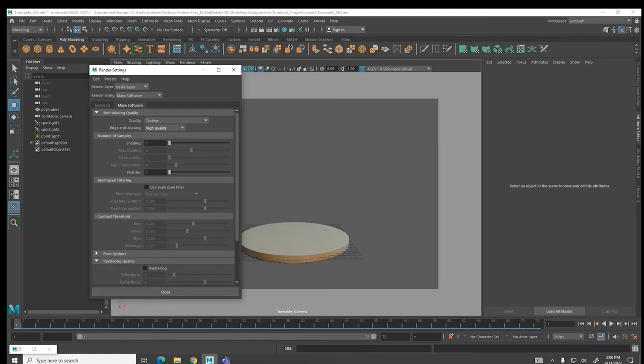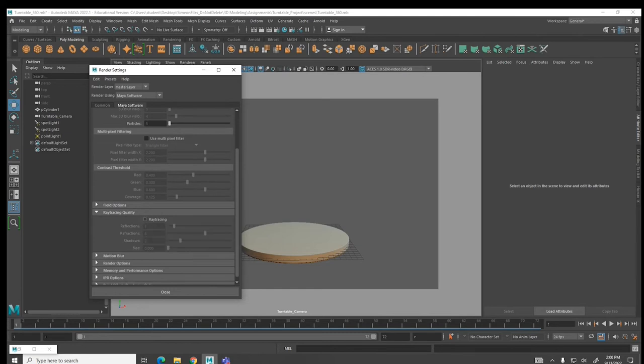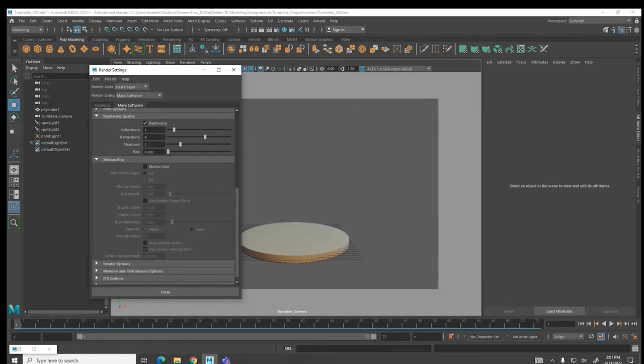The only thing you might want to turn on and activate here is the ray tracing. And there's even motion blur. Now we're not really doing motion blur. We don't want motion blur. But if you had an animated character that's jumping around, motion blur is kind of nice. It does triple the render time because each frame has to basically count for 3 frames back and 1 frame forward. That's what motion blur is, it's basically saying, take this frame, and when I move to the next frame, include that previous frame as a blurred out shutter speed kind of blur. So we don't need that because we're not doing animation, we're just spinning. So ray tracing is about the only thing you really need to add here in these render options.